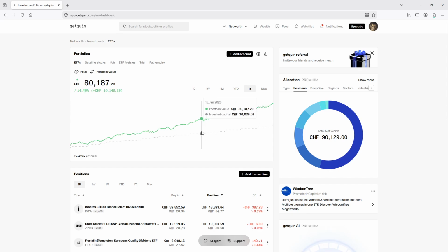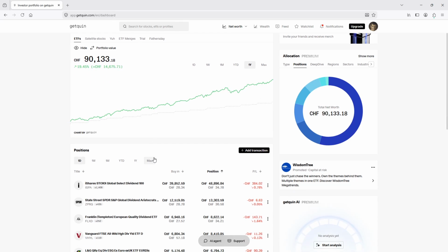But yeah, most of the time we were always a bit too early to buy, because here we bought too early and then Trump made the stock market dip. Here we were too early and then Trump made the market dip. So here at least the dip lasted for 1 month, and it was at the lowest point that we could buy more. But you see that the difference between what we invested and what the worth is of our portfolio is getting bigger and bigger.